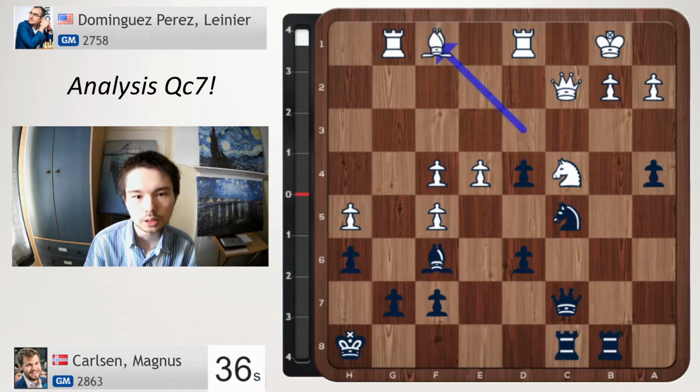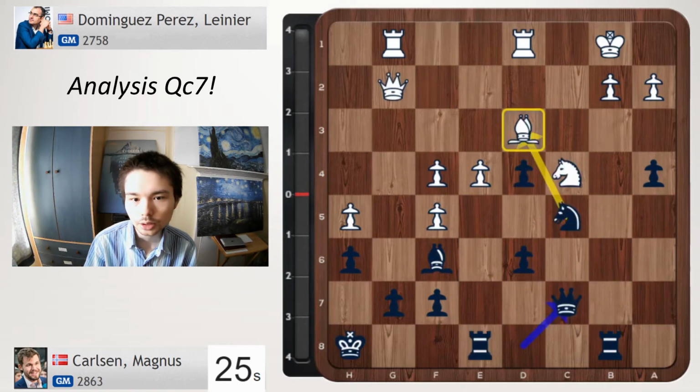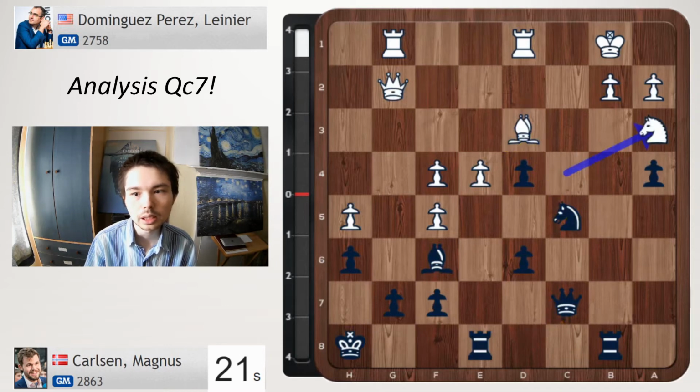Knight d3 is next. And if you go bishop f1, d3, everything just collapses. If you go bishop d3, knight d3, queen d3, the knight drops once again. So here, after queen c7, the best move is actually to play this horrible looking knight a3.